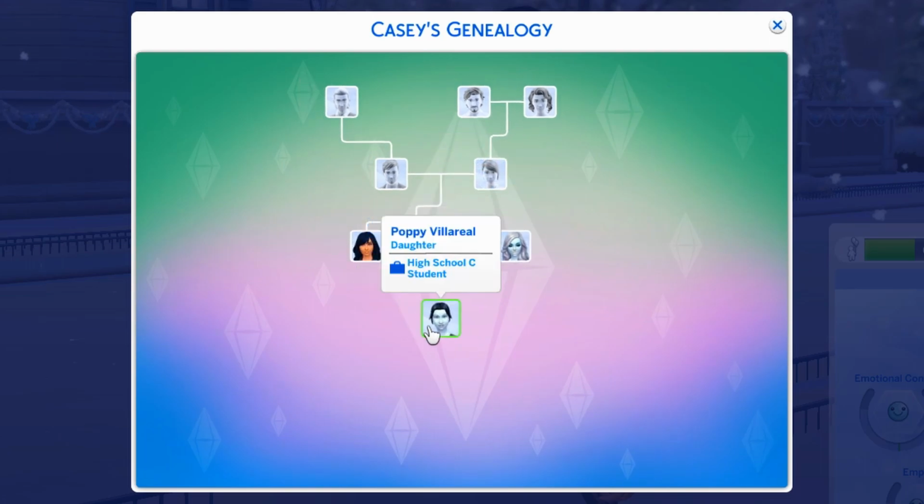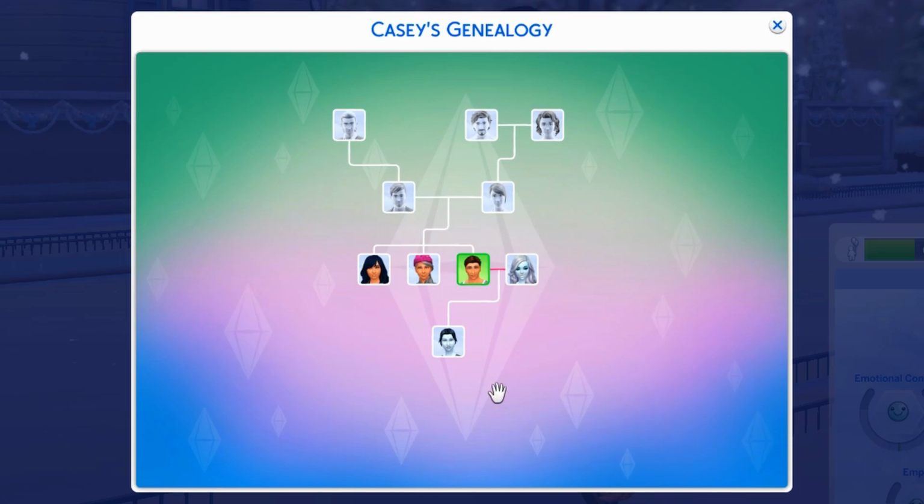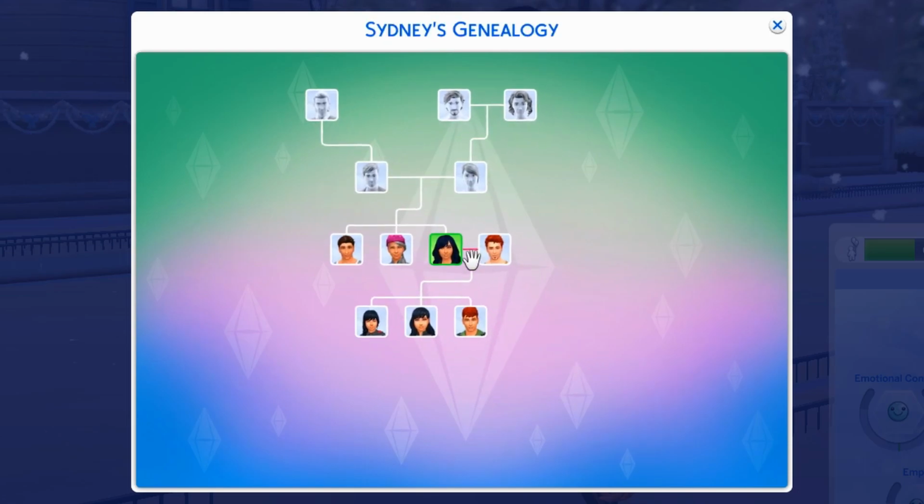Now, Poppy's recently aged up into a teen. I need to give her a makeover. This is not how I intended her to look. So yeah, guys, that's kind of what's going on there. Now, I'm not going to get too much into Sydney's family just yet, because once again, that's the family I'm actually playing with. I just was very attached to their story, guys.